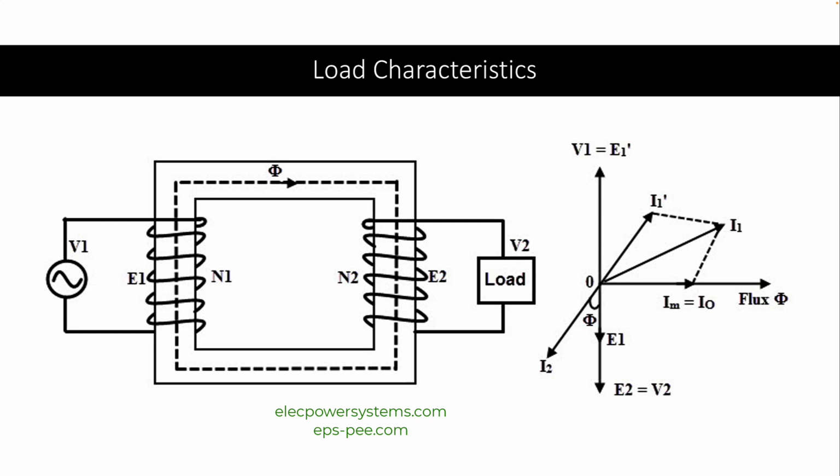As a result, the core of the transformer remains in its initial state of magnetization corresponding to the magnetizing current component of the exciting current. This phenomenon explains why the iron loss, which includes hysteresis and eddy current losses, is independent of the load. The magnetizing current establishes the magnetic field in the core necessary for electromagnetic induction, and it does not change significantly with variations in the load.